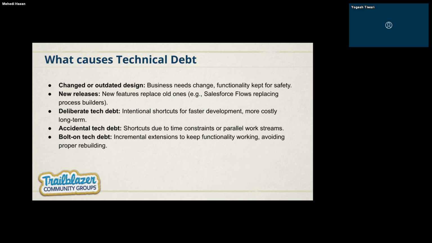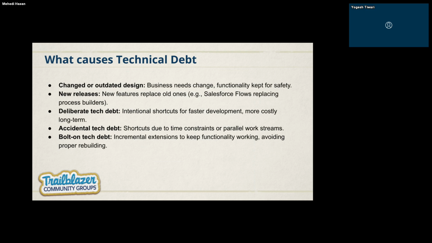And the second one is new releases. Salesforce provides three releases every year. They upgrade their feature implementations. They bring new features. Also, they deprecate older features, some of the older implementations, for example, workflow, process builder, things like that. So we have to be cautious about those. What is getting deprecated, what is getting newly introduced, when should we target to convert the workflows and process builders to flows, things like that.